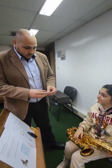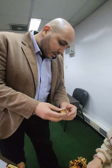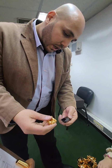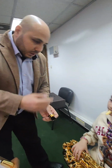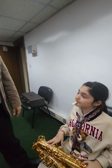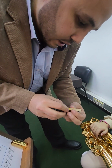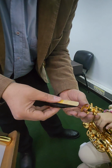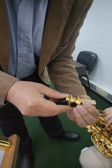This is our ligature. It has two circles, a big circle and a small circle. When we put this ligature on the mouthpiece, we have to put the big one inside first. Okay, maybe now we can take our reed. Okay, maybe now it's good. When we put the reed, we have to put it like this. Okay, then we will be very careful when we put it here. Okay, the ligature.